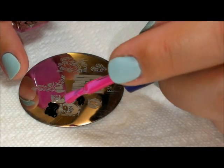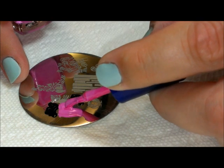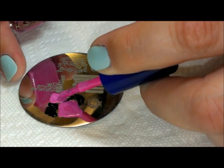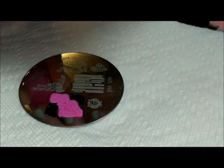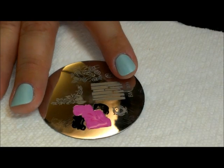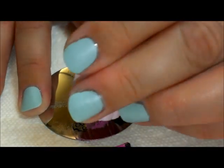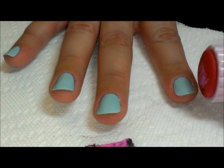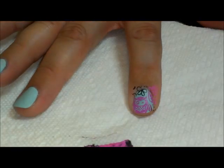And then we'll do the pink, which has got a purplish hue to it. It's a really awesome color. And this stamping polish is super thick, so it's easy to place because it doesn't run. Okay, and then we're gonna scrape that off in one motion. Pick it up with the stamper, and I'm gonna place this on my pointer finger, like that.